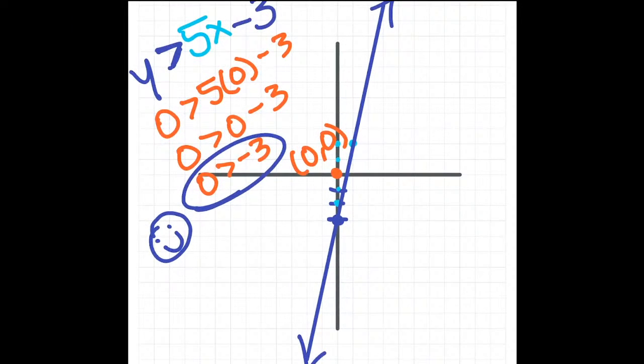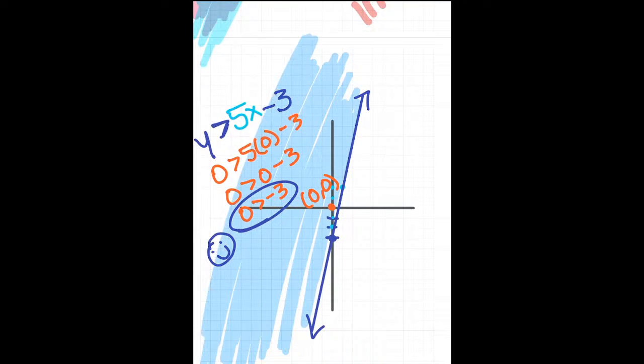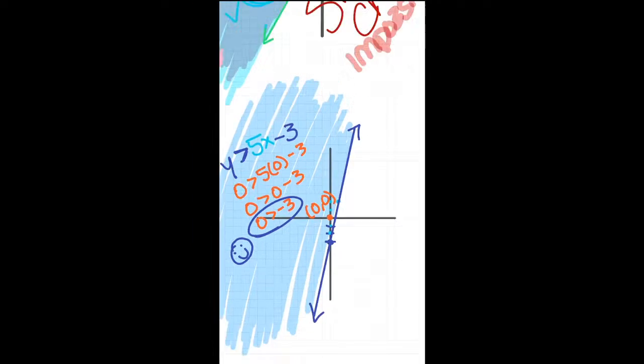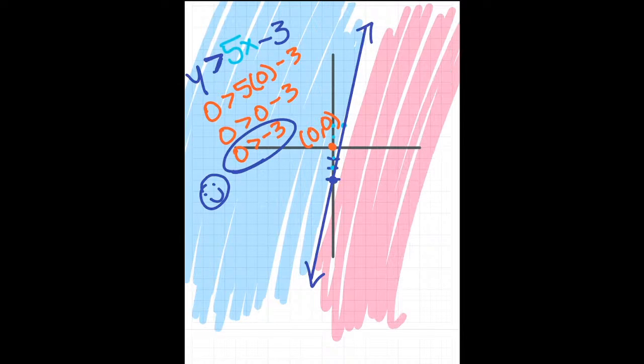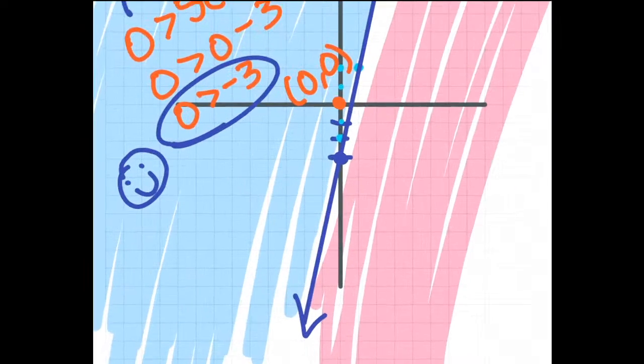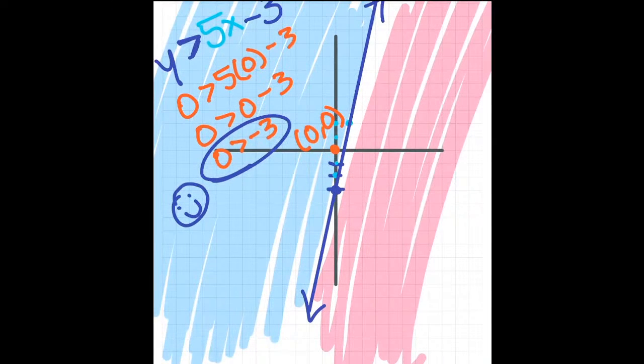Now, what that seems to suggest is that this region here is probably true. But remember, I say probably because we haven't really said anything yet until we have checked the other region. Okay? So let's check this region down here. I'm going to pick an easy go-to axis answer. And I like to zero out x's too when I do this stuff.